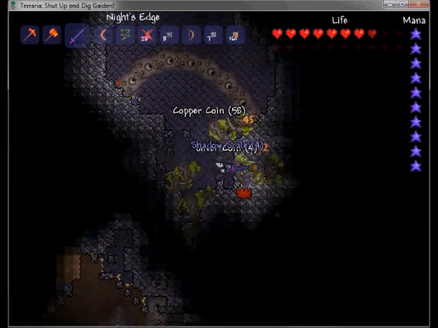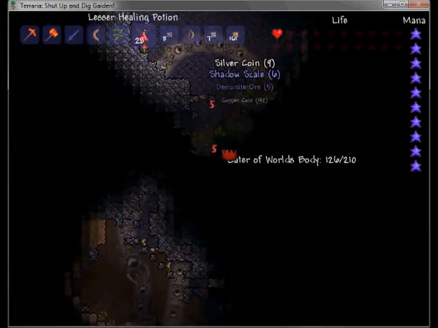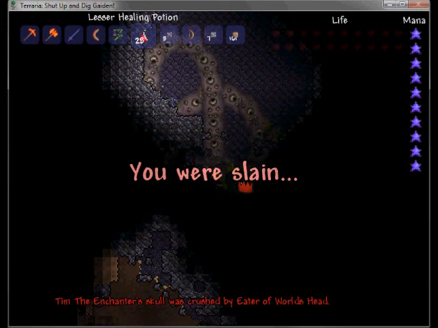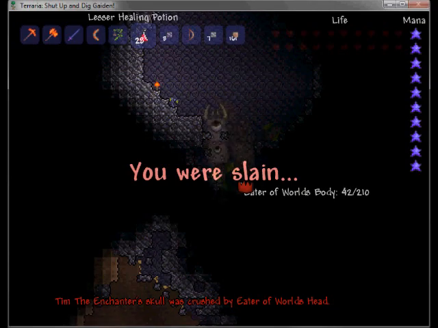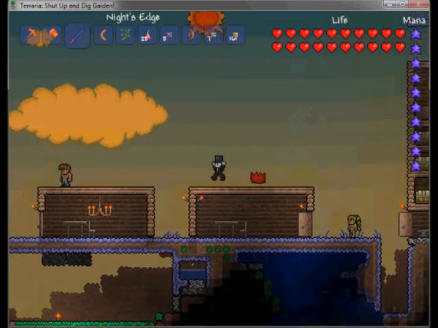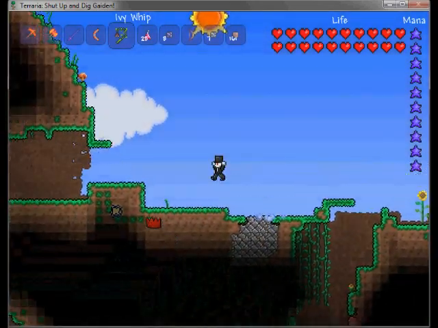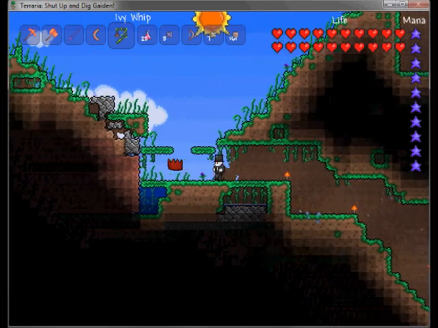So, you can either fight it like this, or you can fight it by breaking a shadow orb. Oh my god, I died. Which is a thing you find at the bottom of a pit. You will need a good axe or a good pickaxe for it, or dynamite, to be able to break the Ebonstone. Normally you have to start by buying dynamite, which is rather expensive. I think it's 50 silver, which is half a gold for one.